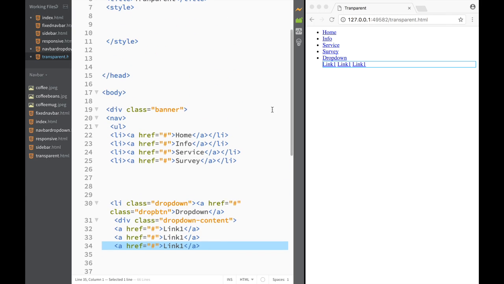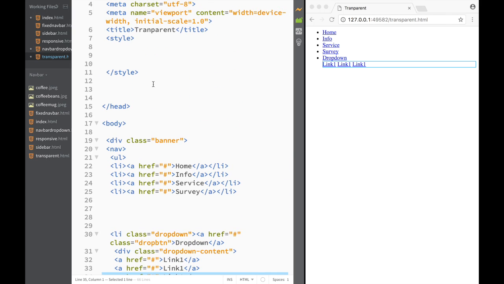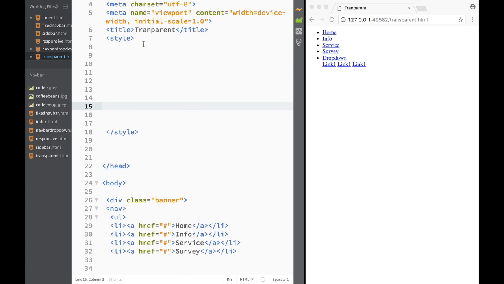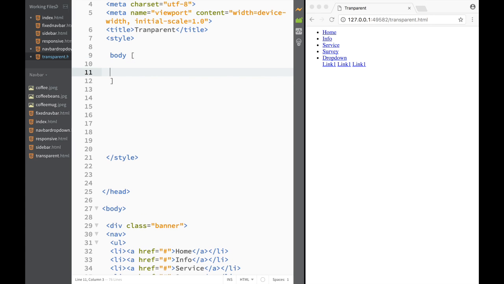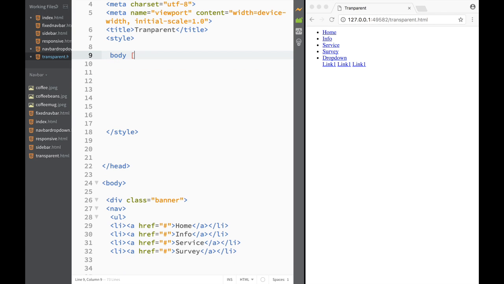So now we're ready to style it and actually create all kinds of background pictures and place it in the center and all that good stuff. So what do we do right now? We actually go to the body, and again, we say margin padding 0. Pretty basic, which is going to be happening if you're going to be creating a lot of navbars, that's what you'll be doing a lot.